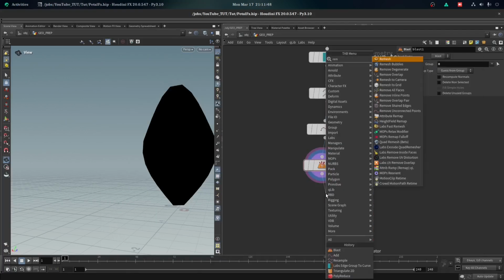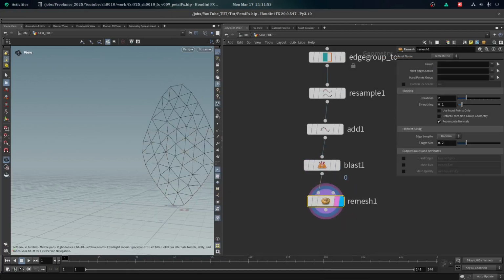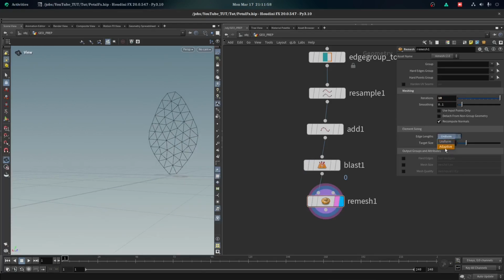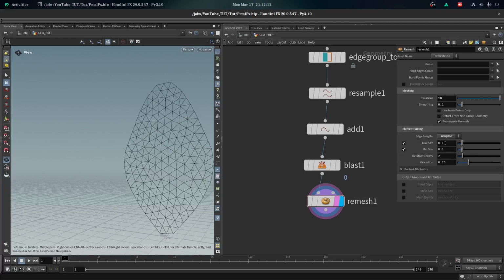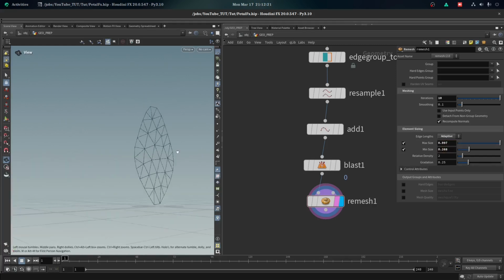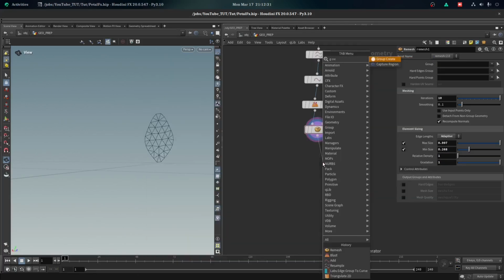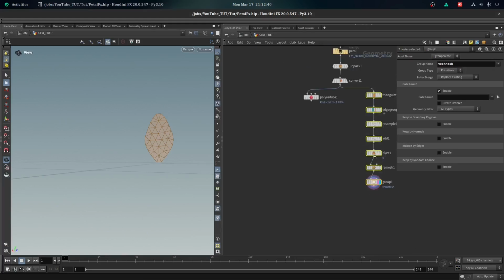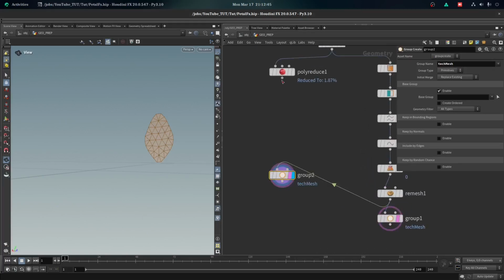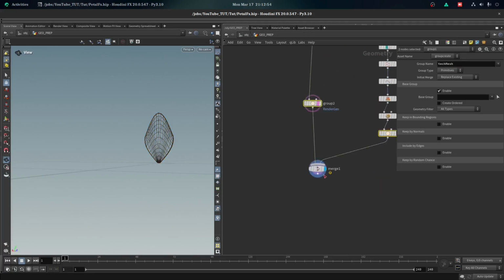Now we can take a remesh node here, and let's keep the default values, no need to change them. Or else you can also go to the adaptive method and set the minimum and maximum size, but if you want an extremely highly detailed simulation, then you can adjust this parameter according to your need. But for now I will keep around these values. Yep, we can also decrease this to 1. Now we can create a group. This will be our sim mesh, and here we can make this a render group, render geo. Let's merge both of these. Cool.